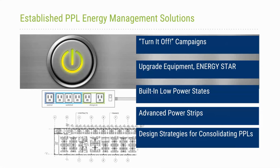I'll point out here and also throughout the rest of my slides that it is also really important to engage with IT staff, and not just with built-in low power states, but especially with any of the connected devices that I'll be talking about in a few slides, these Internet of Things devices that are coming onto the market, where there's always questions to answer about the system setup and especially around cybersecurity and protecting private data with those systems. So involving your IT staff up front is really important, as well as having an energy champion who's really going to focus in on plug load energy efficiency and making sure that you're actually implementing the right controls and you're keeping up with these turn it off campaigns, or making sure that the controls aren't being overridden at times when they shouldn't be.